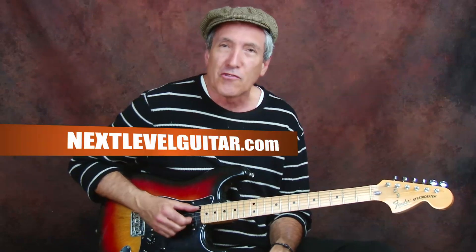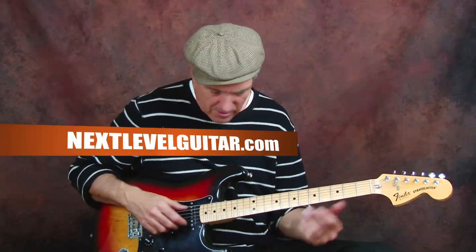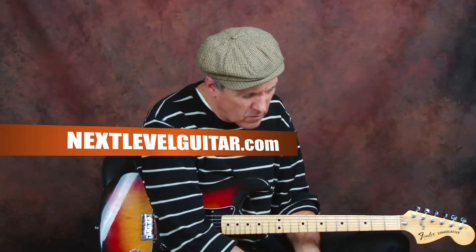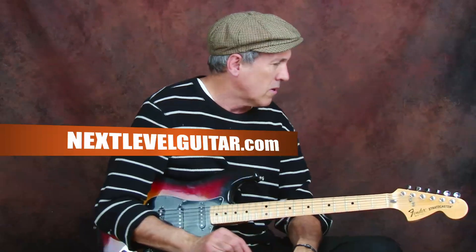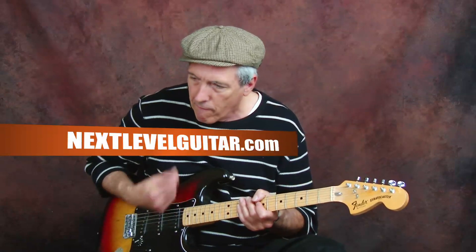The front pickup, which I'm on, will give you a very glassy, familiar sound — those of you who are students of the 60s, or who were actually there. This is a hardtail. I'm running this through a Vox wah-wah pedal into a Nobles ODR-1 distortion pedal — my favorite overdrive. It's a German company and it gives a very smooth, warm, even distortion — into a Fender DeVille amplifier.